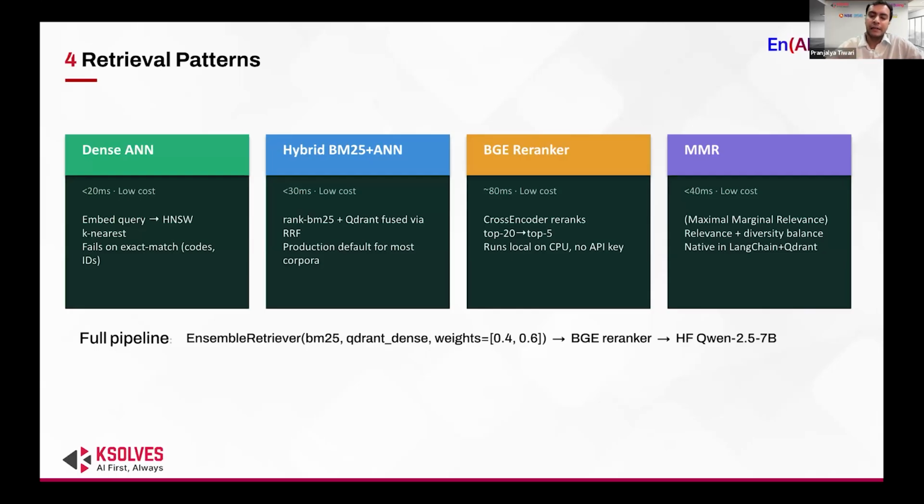What does MMR do? It calculates the distance between the retrieved parts, and it tries to get some diversity into this. It first scans all these retrieved chunks, and then it detects, okay, these are very similar sounding, or very close in meaning to each other. So we do not want that, and it will discard one of those. It will take in another and again find the particular section. That way we have a diverse set of information which we can provide later on to our LLM model to answer the question.